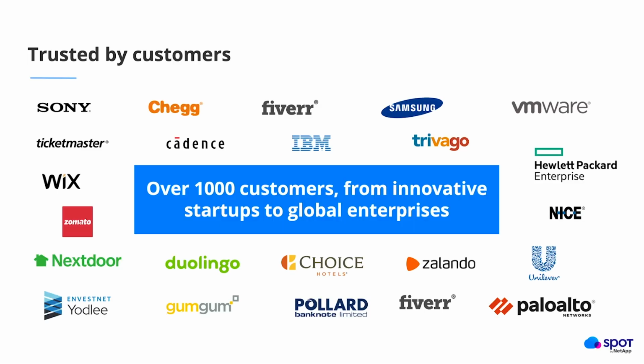And there are many other customers who are using Spot products as well. Whether it's small startups or global enterprises, Spot has over 1,000 customers. So this is proven technology. It's been in the market for many years, and we've been constantly tuning and improving it. As you can see here at Ignite, we've continued to advance it as well. Microsoft announced earlier this year the general availability of Spot VMs, and we've quickly worked to make sure that Elastigroup can take advantage of them. So that's a very brief introduction and summary of Elastigroup and the capabilities it can provide.